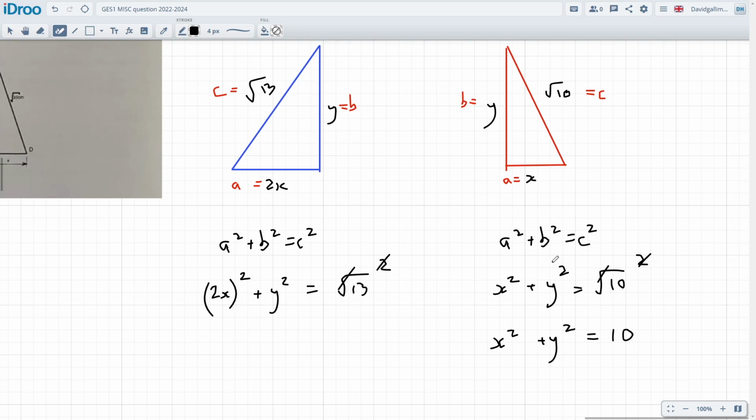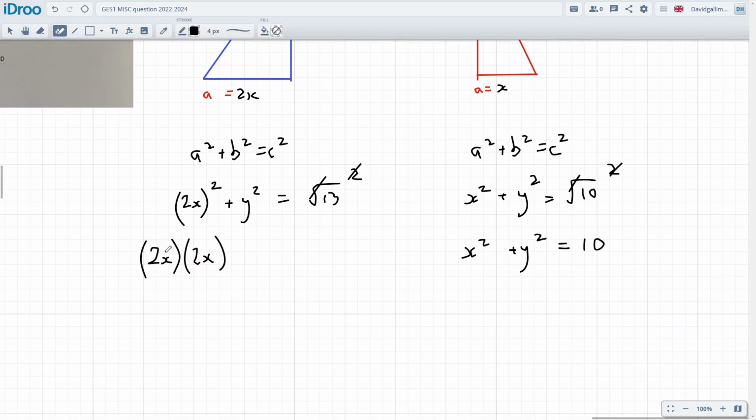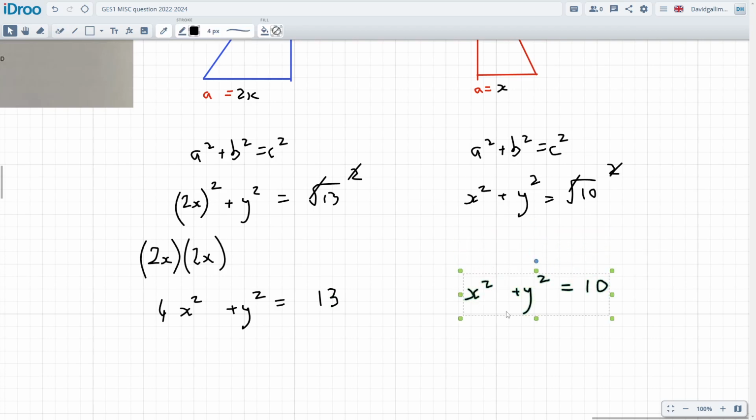All right, so then we're going to have to expand out this guy over here, and this is a little bit tricky, a little bit special. If you don't understand it or you can't see it very well, let's expand this out so you can see it a bit better. This is really saying 2x times by 2x. So we can multiply the 2's together to get 4, and the x times x will get me x squared, and everything else will just stay the same. So let's just write it out in neat. Okay, so now we're looking at these two equations right here.